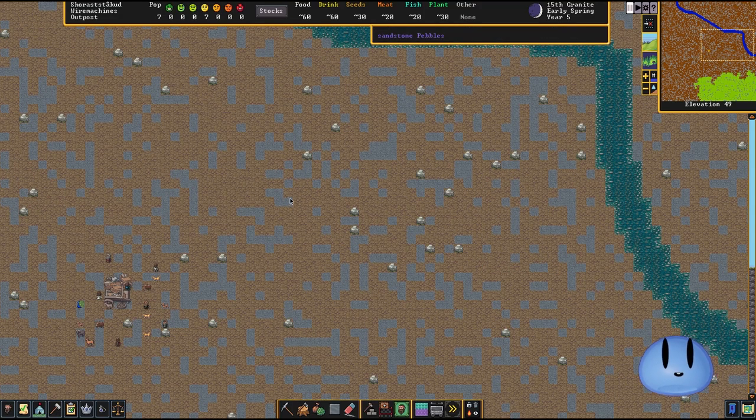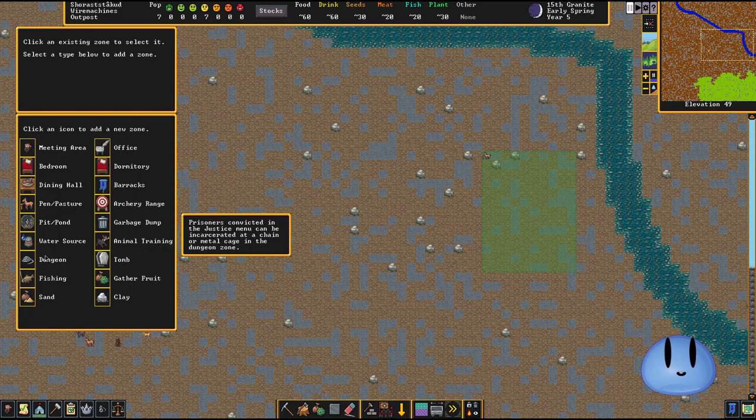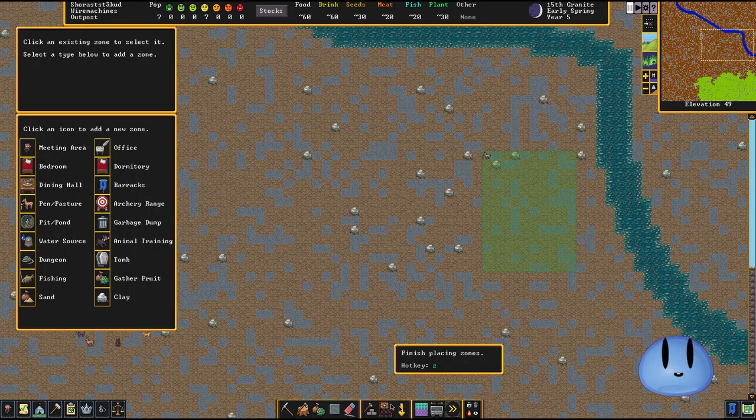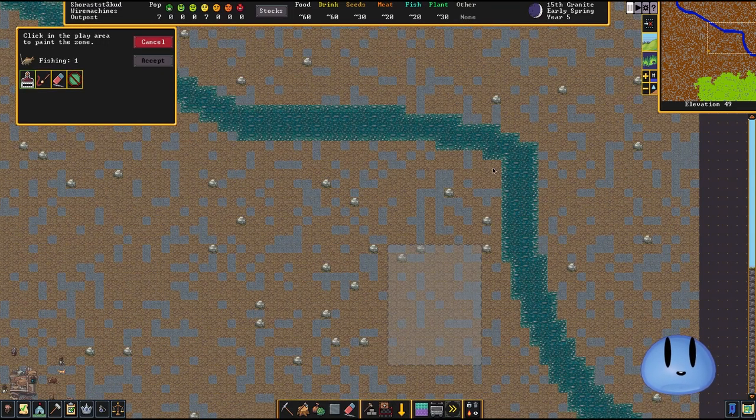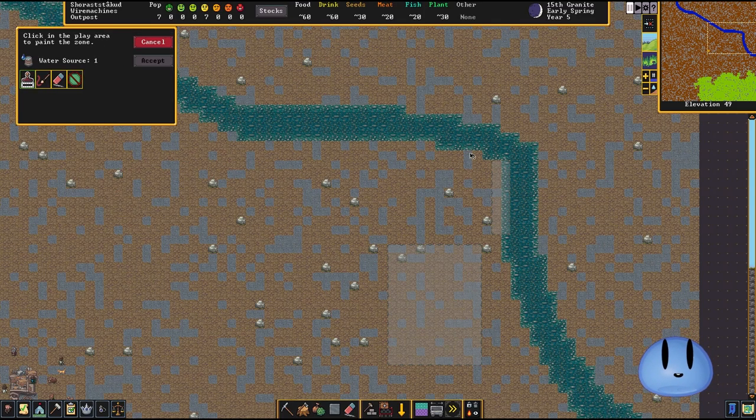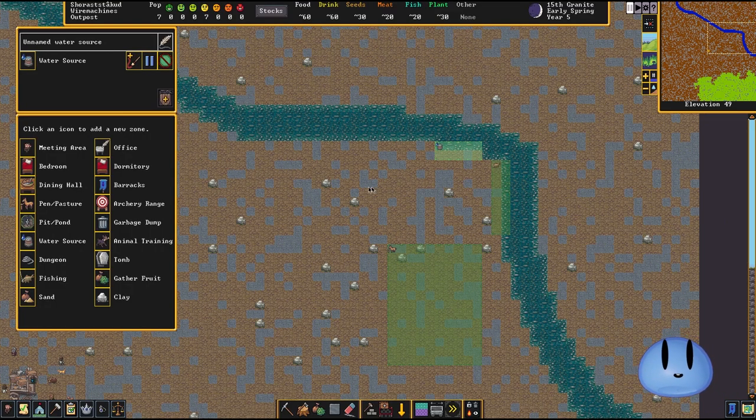It'll be fine. Okay. Next thing we're going to want to do is set up a spot for fishing. I may have clicked the wrong button there. Here we go. And we're going to do this right next to this brook. So our fisher dwarf will be able to come here and gather probably mussels to feed our fortress. And as a precaution, we're also going to set up a drinking area. This should be a safe drinking spot. So if they run out of ale, gods forbid, they will be able to still drink water and not just die.